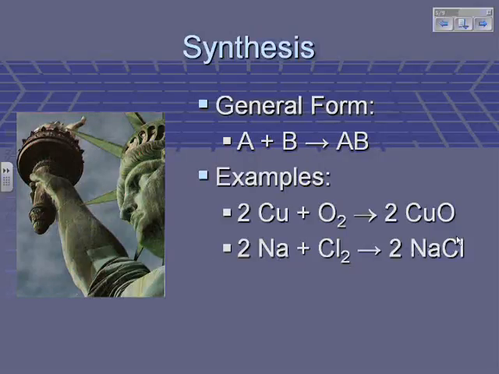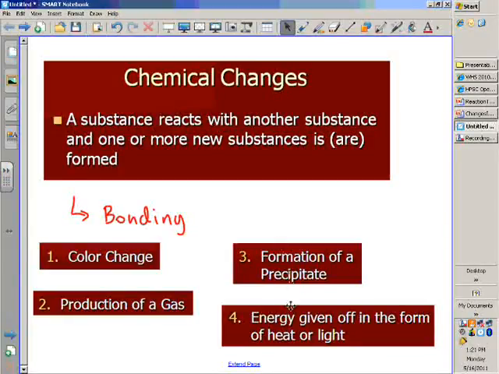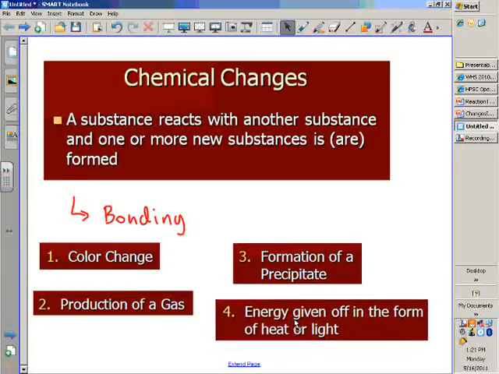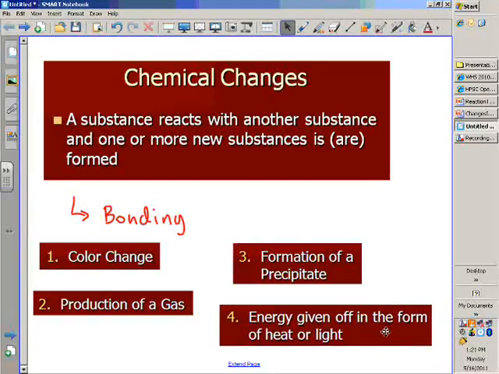Sodium plus chlorine gas gives us NaCl, sodium chloride. We showed this a couple of times in class with our YouTube clip. This is a synthesis reaction. We're taking two simple things and joining them together. If we go back to what we started with at the beginning, that reaction of sodium and chlorine definitely fits this category, right? Energy given off in the form of heat or light. If you remember what it looked like when we watched it on YouTube, it was also making one or more new substances. So we're definitely seeing that these things are coming full circle, but we're starting to categorize them a little bit more.